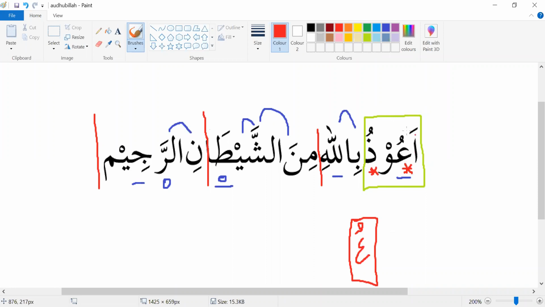Another thing is make sure you keep the alif like alif. So don't say a'udhu, because you're thinking about the ayn. You might accidentally turn this into an ayn too. So you want to keep this from the bottom of the throat, the ayn from the middle. A'udhu billah, a'udhu billahi, a'udhu billahi.